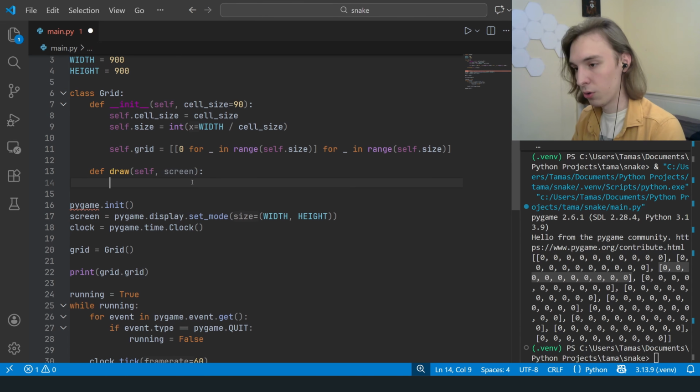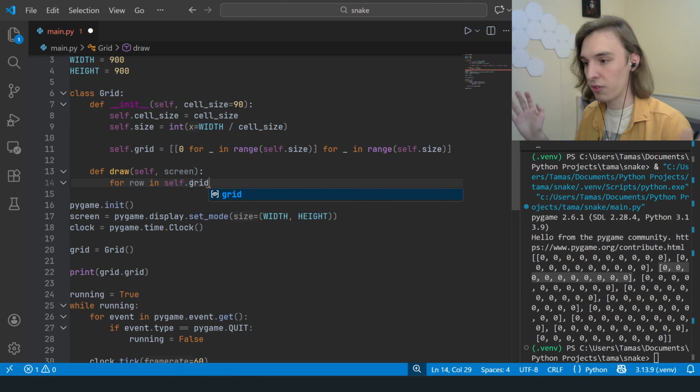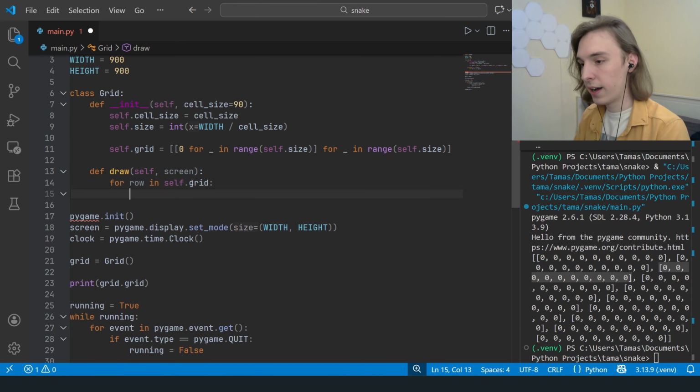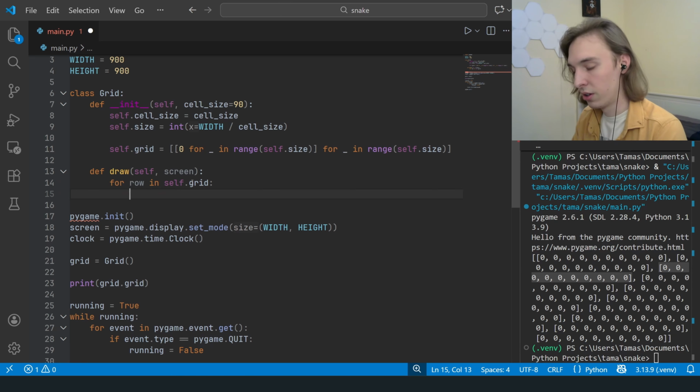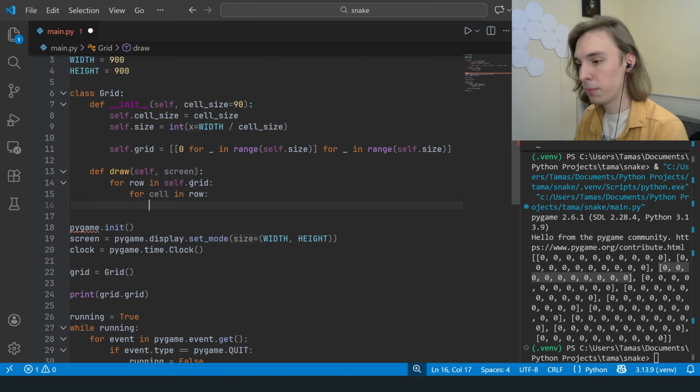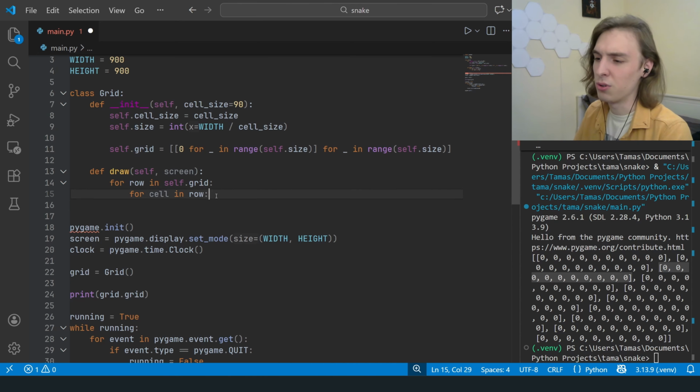Okay, so we do for, I guess, row in self.grid. So we're just going to loop over every cell and just draw a rectangle based on the value of the cell. And so for cell in row, do we need the indices? Oh, I guess we do.